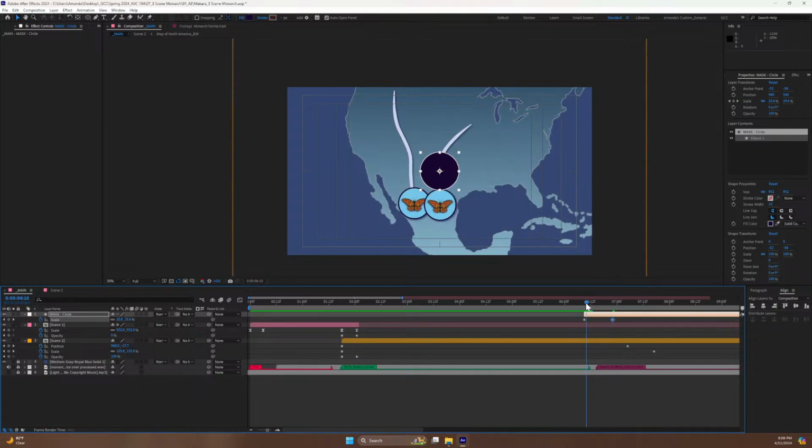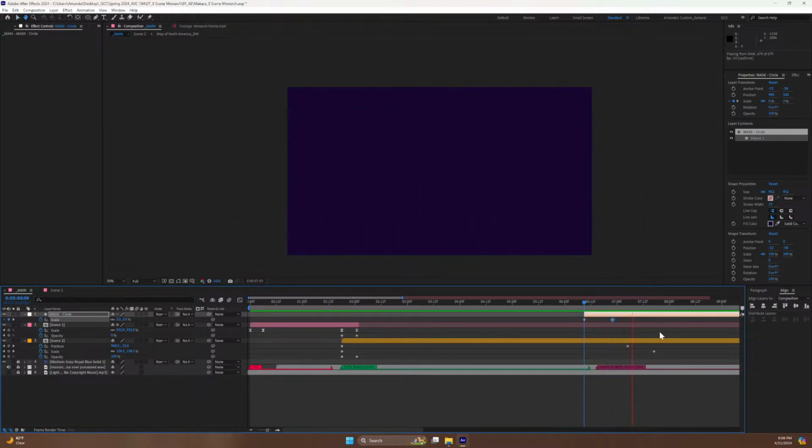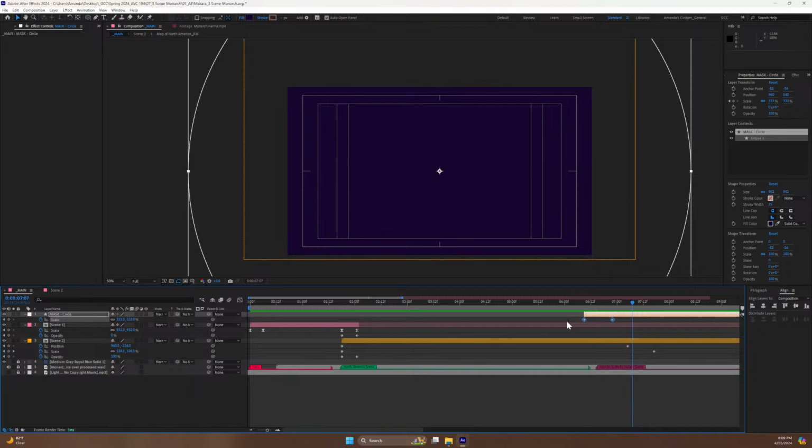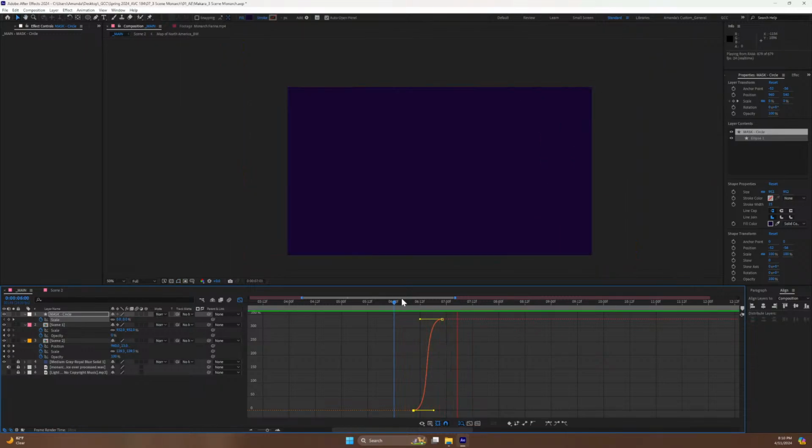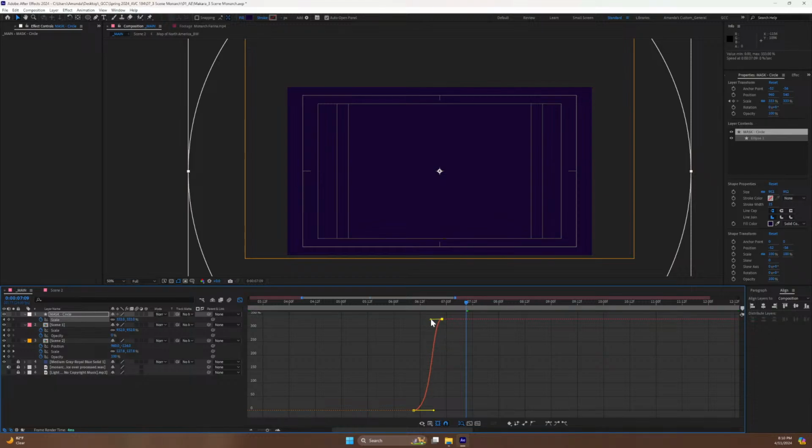So we need to scale it all the way up. And we need to ease this animation. So we're going to do the default easing, go into our graph editor here, and we're going to accentuate that. Lovely, lovely. Changes the graph here. Ooh, that's real fast. Let's drop this in a little bit more. Maybe go like this.